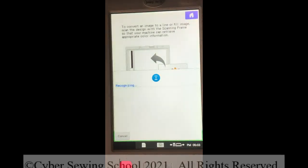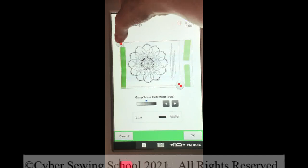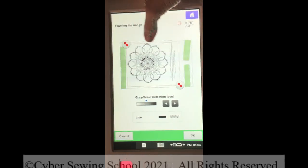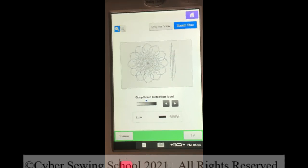We're going to wait for the machine to scan the image. After scanning, I need to crop the image. Now remember, I have some wording here on my printout and I have the magnets on both sides. So I'm going to press and hold my arrow keys at the lower right and at the upper left, and I'm going to crop as close as I can get to that image without cropping anything off. I might have cropped off that top line, so let me readjust that. Sometimes it's easier to use a stylus, sometimes it's not — you have to decide what you're most comfortable with. Then press OK when you're finished cropping.